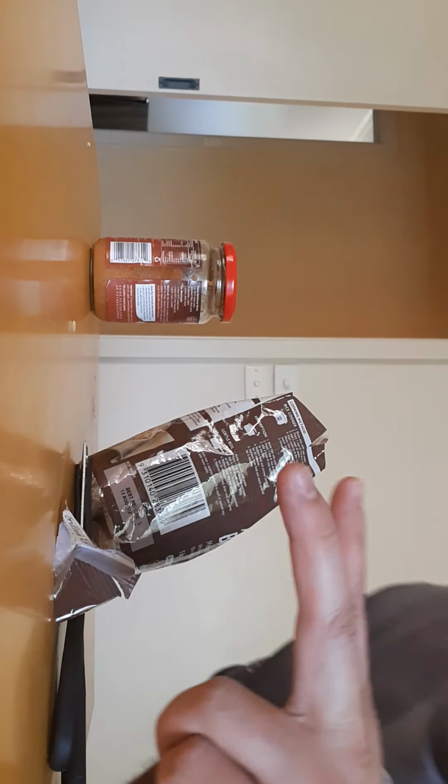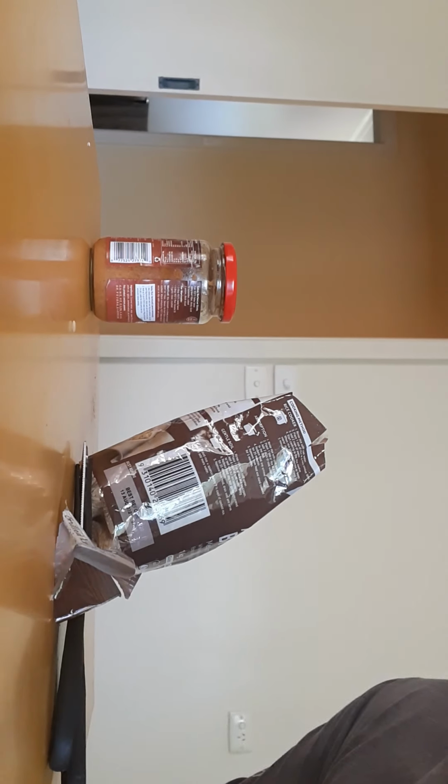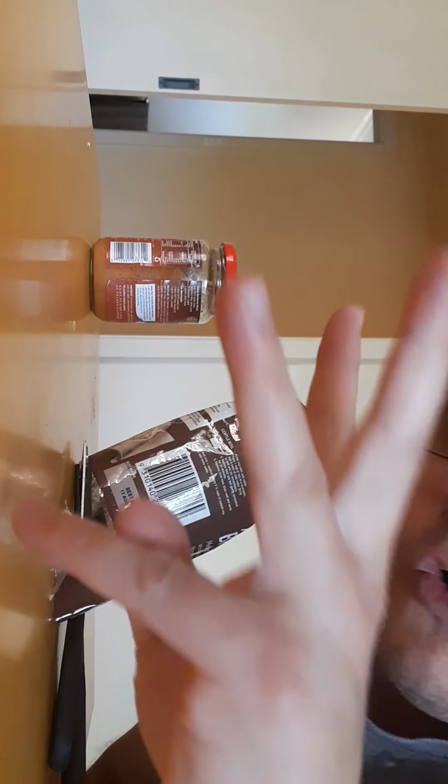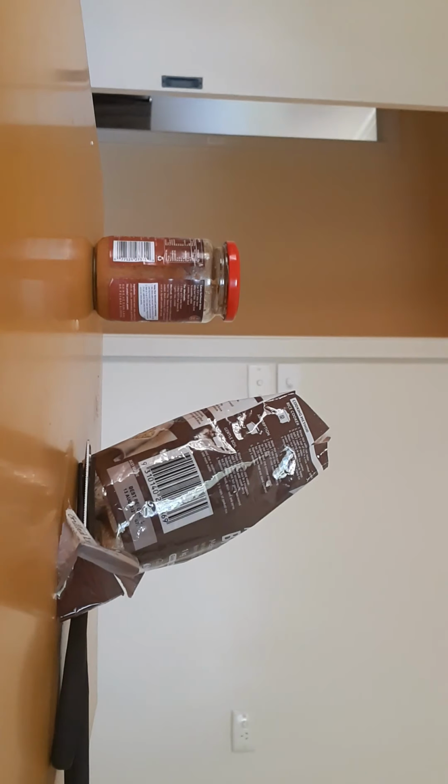So with 2 cups of rice, we need 4 cups of water. None of this finger rubbish to work out how much water we need. No, no, no, no, no. We use 4 cups of water. Alright, so now that goes straight in the pot like so. That's it. That's pretty much your rice ready.